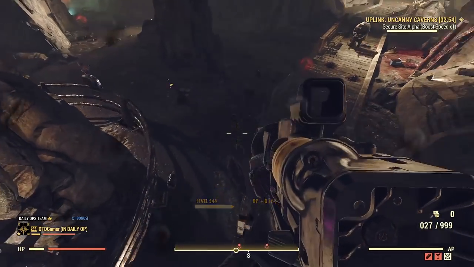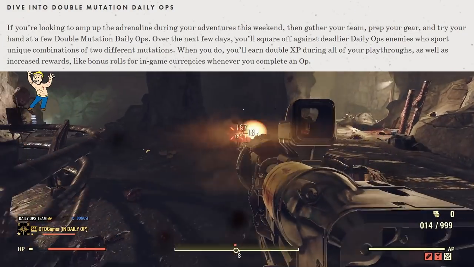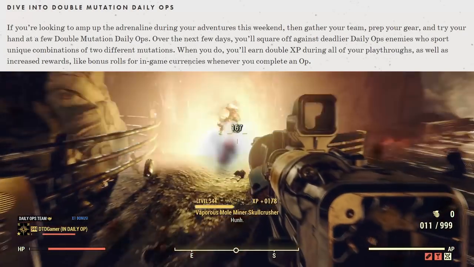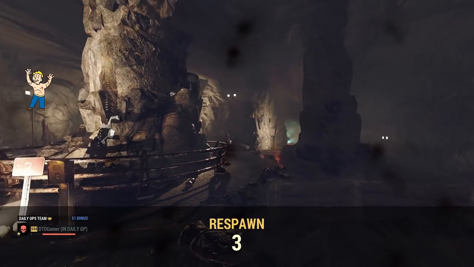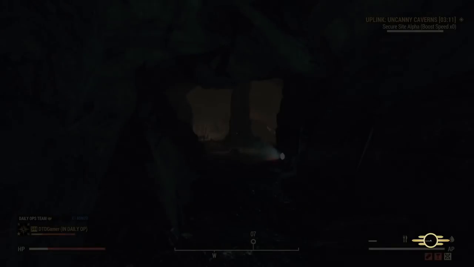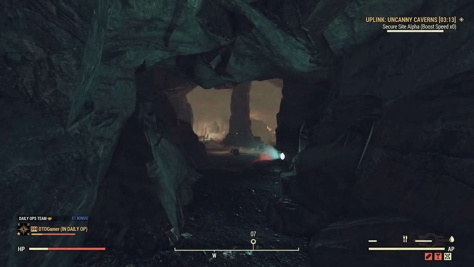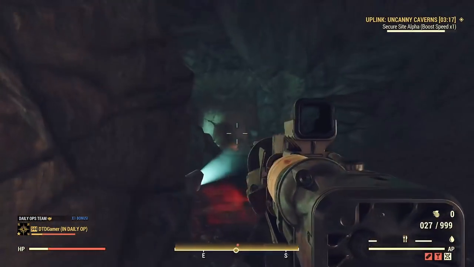Also, all over this weekend, you can also get double mutation daily ops. Today's is an absolute annoyance. It's the background footage of this video, and it is just the most disgusting, horrible, annoying thing ever, because they just need to calm down with the explosions. The explosions are way too powerful, especially if you're a bloody build. Like, one explosion in a 20 meter radius, you're dead. So please sort that out, Bethesda.